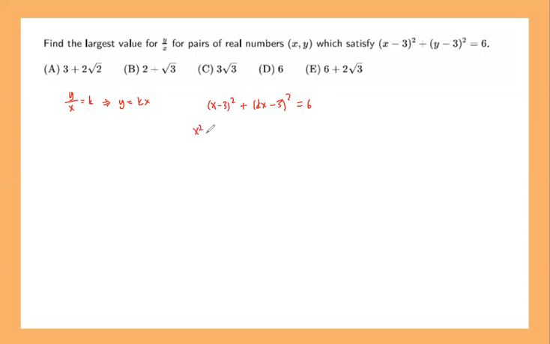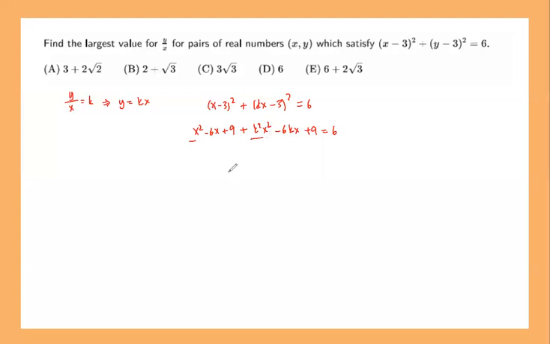That will be equal to x squared minus 6x plus 9. And if you expand the other term, you get the square of kx, which is k squared x squared, then double the product, negative 6kx, and if you square 3, you get 9, and this is equal to 6. Again, if you didn't get these on your first step, you can just write x minus 3 times x minus 3 and expand them, which will give us these. And let's simplify a bit.